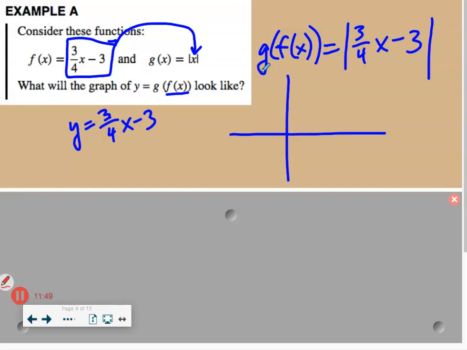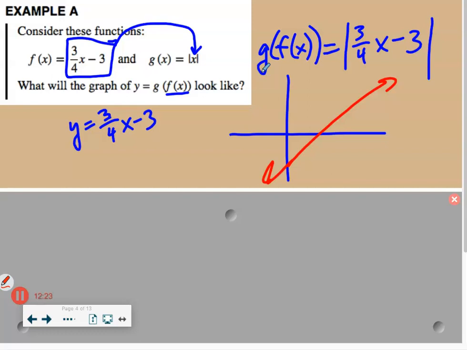Good. Hey, is that line going to be shallower than a slope of 1 or steeper than a slope of 1? Shallower, because the slope is less than 1. By the way, when the slope is 1, you know what that line is? y equals x, right? So we're going to be a little bit shallower than y equals x. So some line, something like that. So we've got our line. Now let's think about absolute value for a minute.